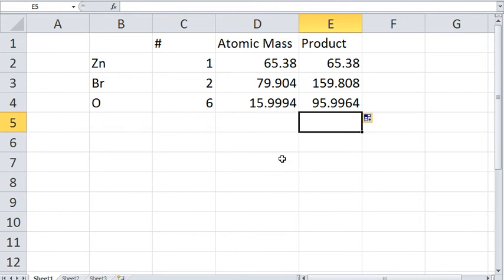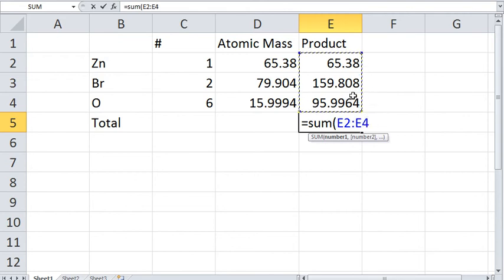And I can actually come up with the sum. So this is the total. I could have written the molecular formula for that as well, like in this space here. I'm just going to add up all the products of the counts and the masses. So just add them up. And I get that number. So this is actually the formula mass for zinc bromate. So that's the total formula mass for zinc bromate. And you would calculate this if you needed to do any stoichiometry calculations with mass involved for this compound as well.